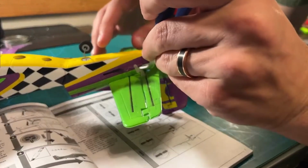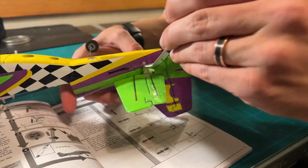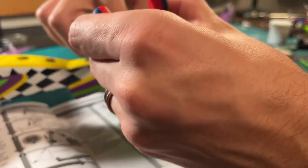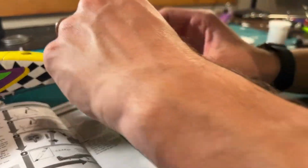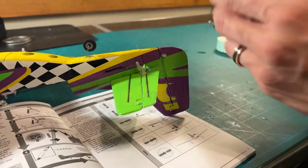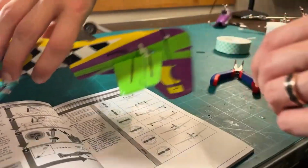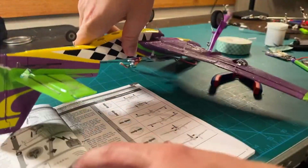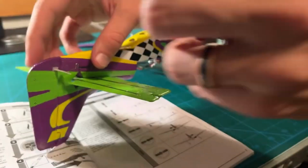So we're going to take the push rod and bend it clockwise, pop that push rod through, and then unbend it, and it should snap into place. I guess snap might be a little exaggeration. It's going to move back into place. We've got that back installed, as you can see, and then we're going to do the same thing on the other side here. We've got the rudder. Oh yeah, we're going to bend it down a little bit. There. So now the push rods are all installed.